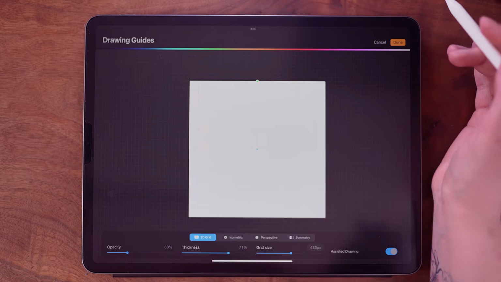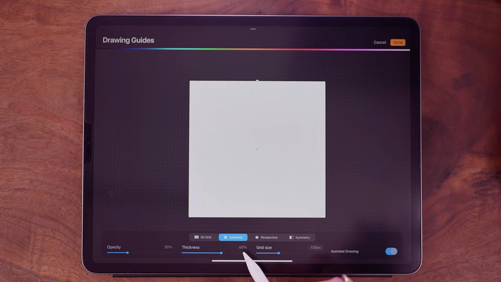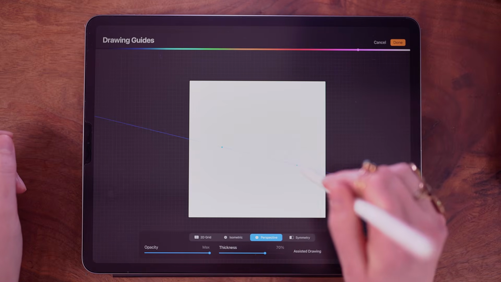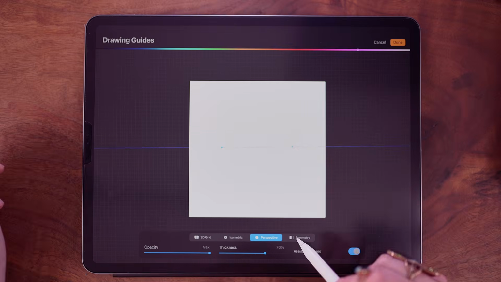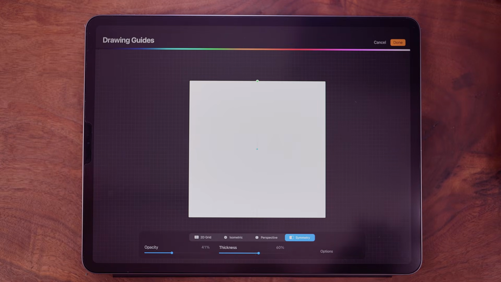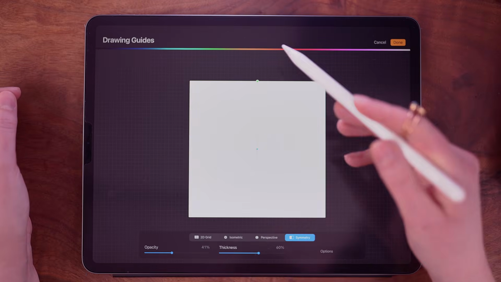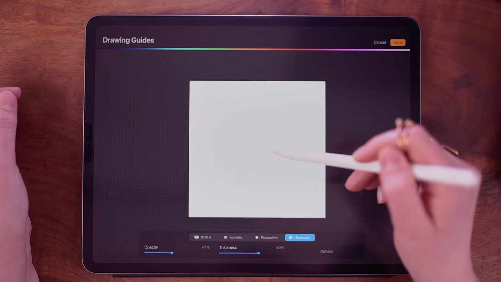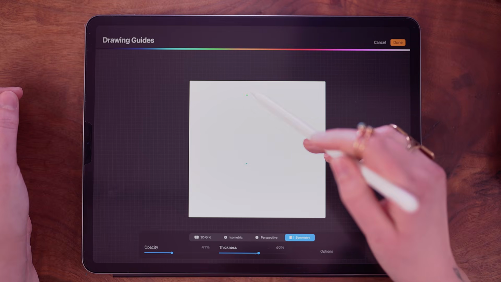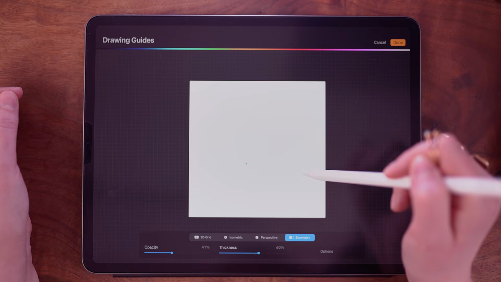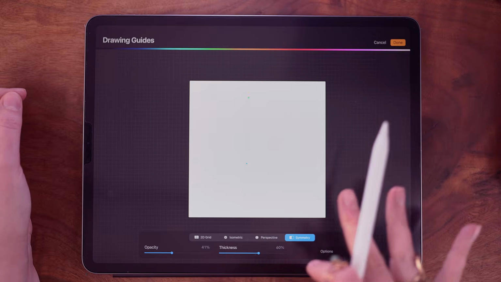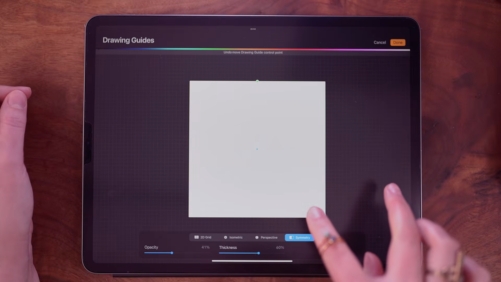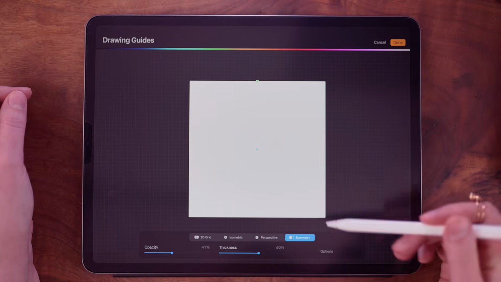If we tap back into Edit Drawing Guide, there is the Isometric Guide, Perspective, where you can tap to create multiple vanishing points. And then Symmetry mirrors everything from one side to the other. It defaults to vertical symmetry, which places the line directly in the center of your canvas. You can tap the blue node here to move the placement, and you can tap the green node to adjust. And while you're in this Edit Drawing Guide area, you can use the 2-finger tap and 3-finger tap gestures to undo and redo. So we're going to set it back to the default.